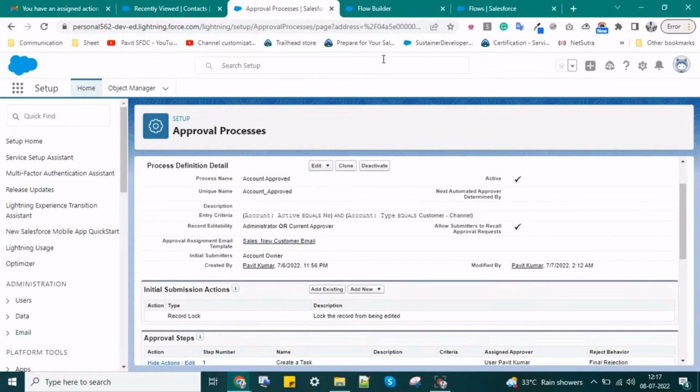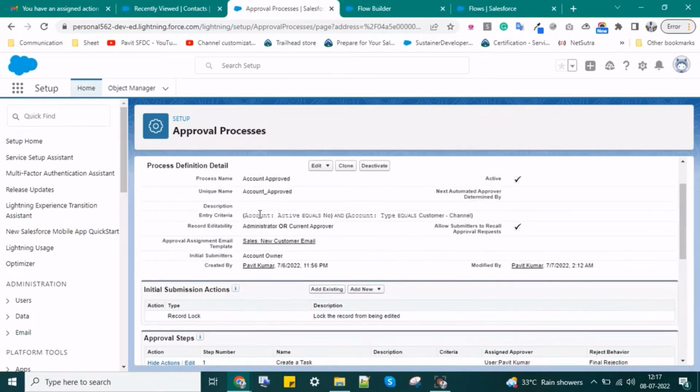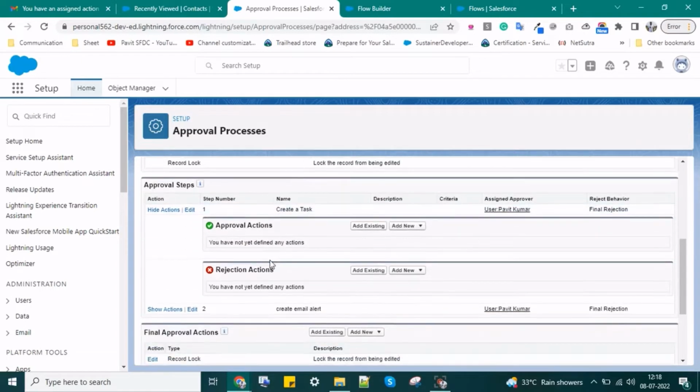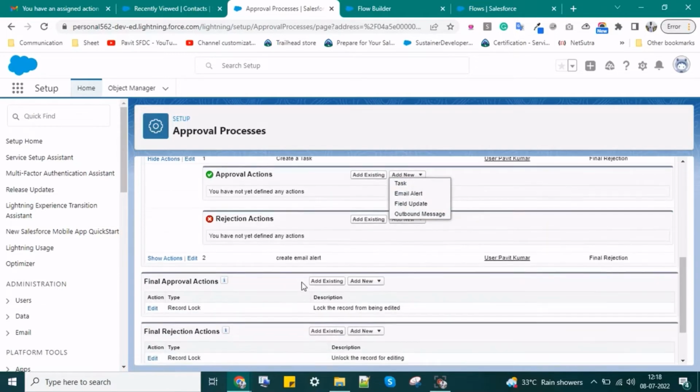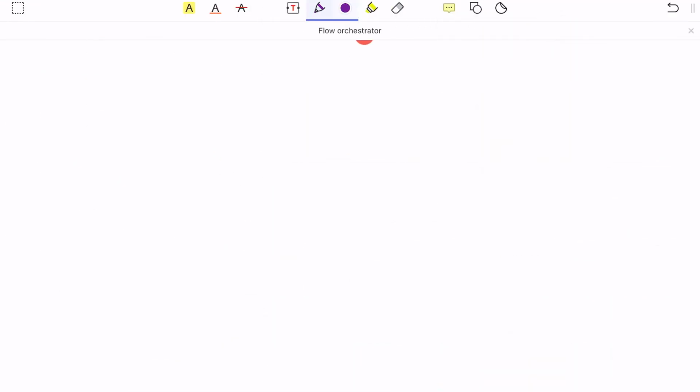Based on approval and rejection, we can execute the workflow action. We can create any field update and email alerts, like the actions we have in workflow. So that is how the approval process worked earlier, mostly used to get approval on a specific record.